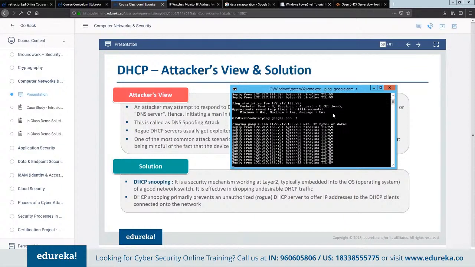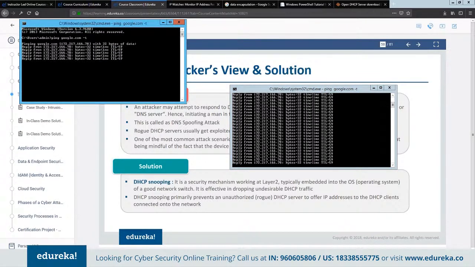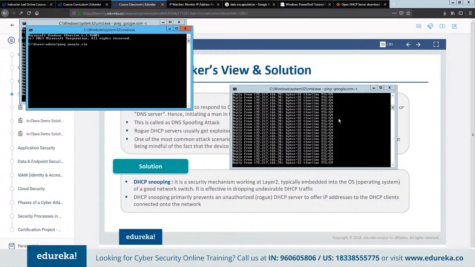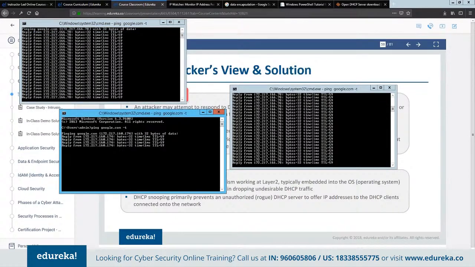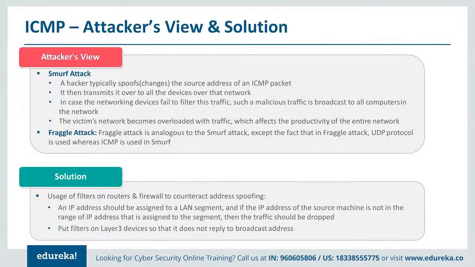Likewise, I can open one more duplicate instance of the command prompt. Again, I'll use ping google.com -t. These are two different computers, for example, running a denial of service attack. When we use one more, ping google.com -t, it means that three different computers are continuously sending requests to a DHCP server, which means the DHCP server will be on load and needs to process all the input requests.